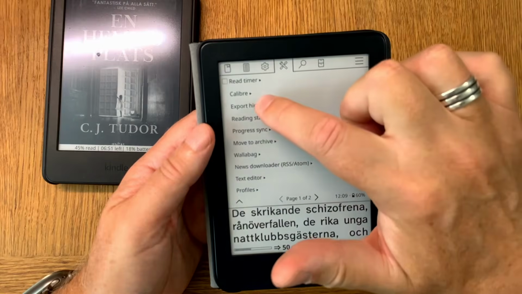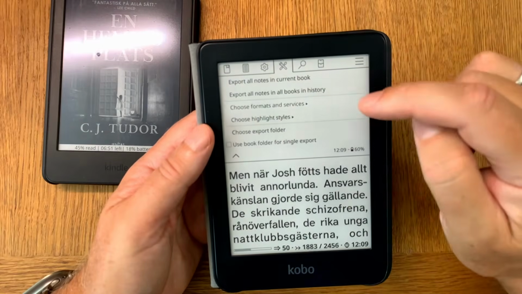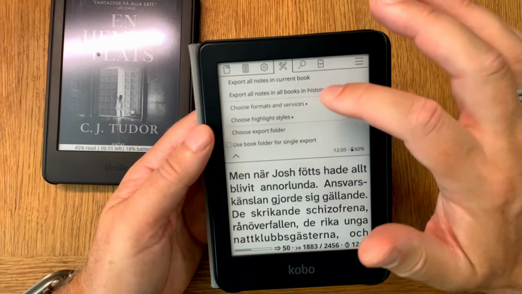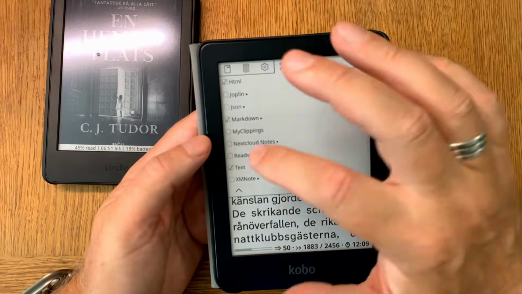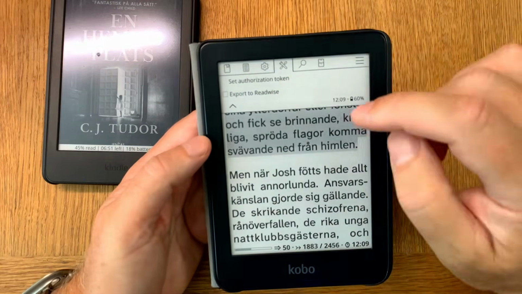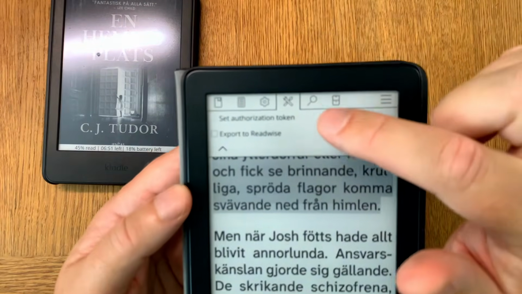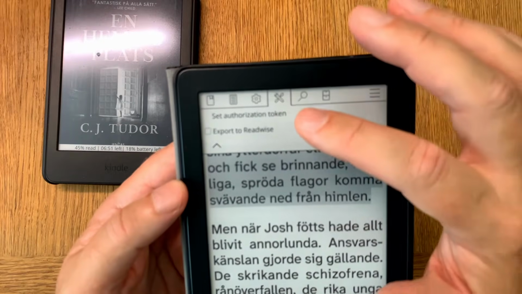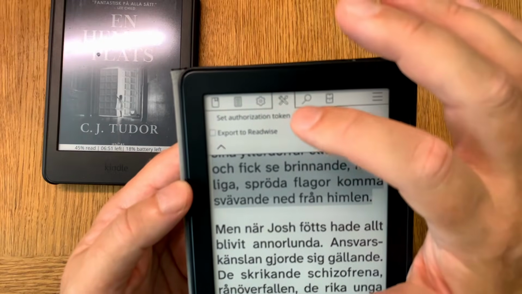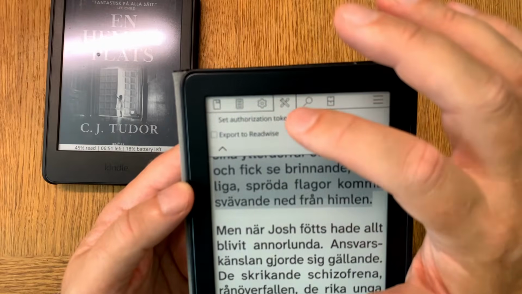Then I can go up to this, and you can go into that menu, and here we have export highlights. If you set this up to the Readwise service by choosing format and services, you can turn on Readwise here by setting your authorization token that you have in your Readwise account. It works great. Just add that authorization token to this setting.